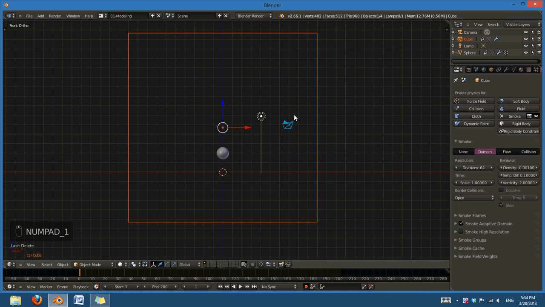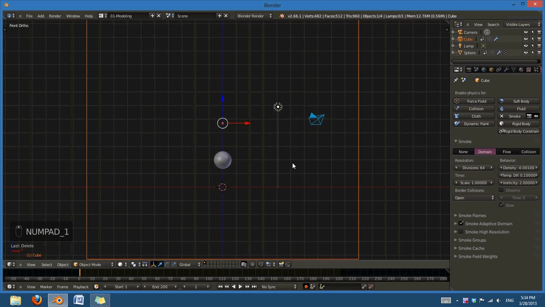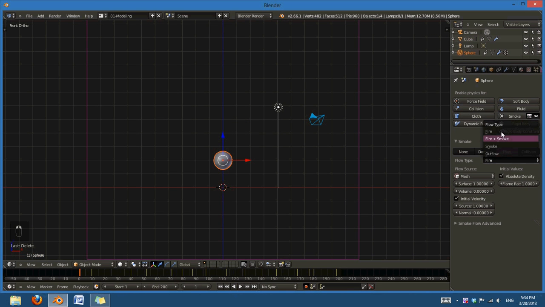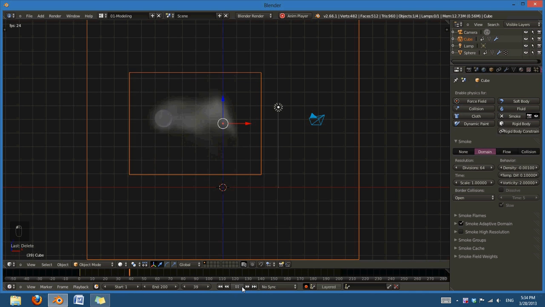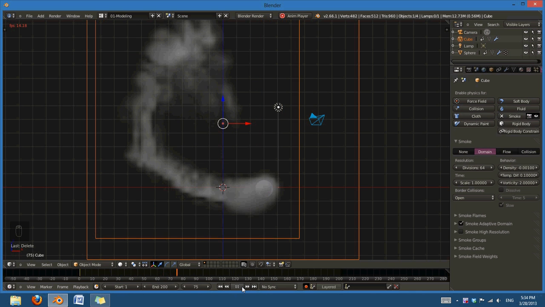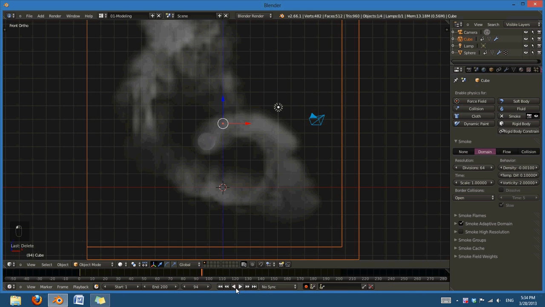Okay, so moving on to the behavior over here. Basically, these just affect how the smoke and fire reacts. It's a lot easier to see when you're using smoke, so I will go ahead and switch to that momentarily. So the density, what it does is it just tells Blender how much the smoke rises based on the density size.